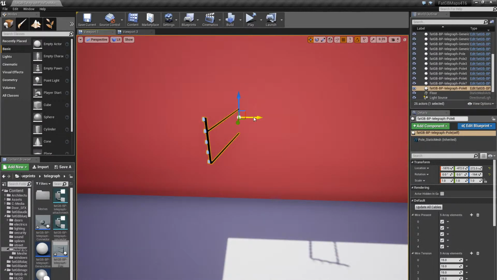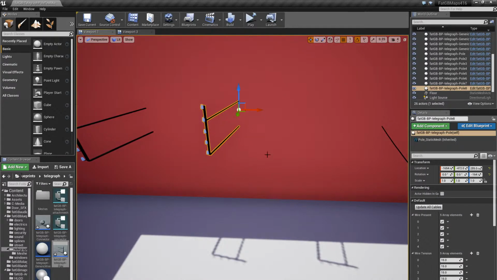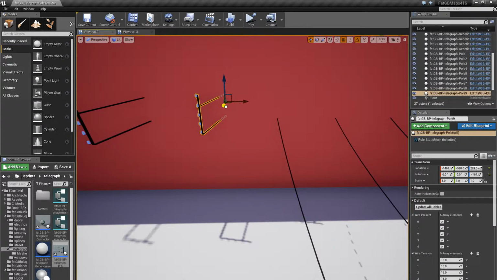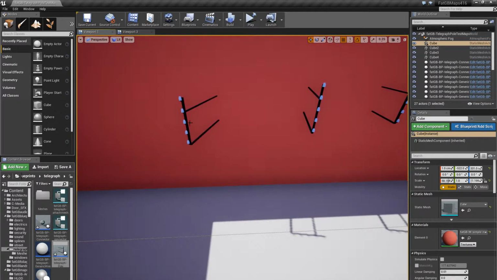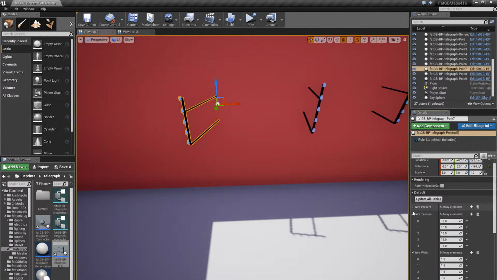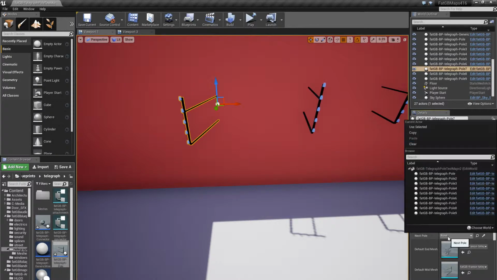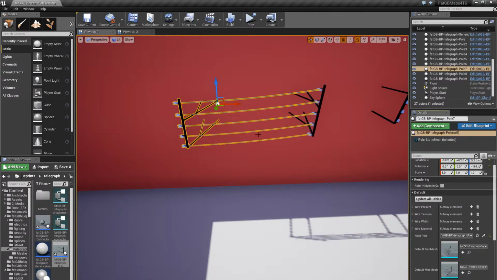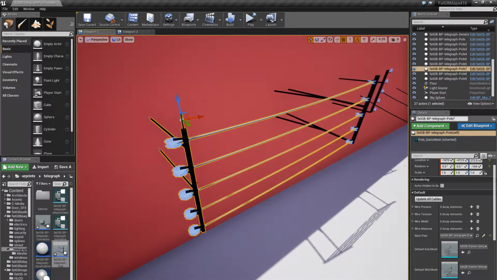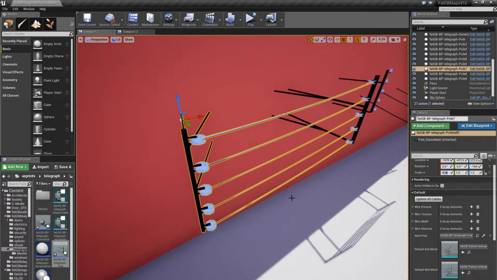And you just copy and paste if you want. You can move up and down, in and out, and to wire them together you select one, 7, and then in the next pole you just put the next one in the line. And you'll see that's changed the meshes, and I did do this automatically, but it caused problems depending on which way you were going to wire it up, so you have to manually flip the scale in the x-axis in the way I've done it, and then everything else works.